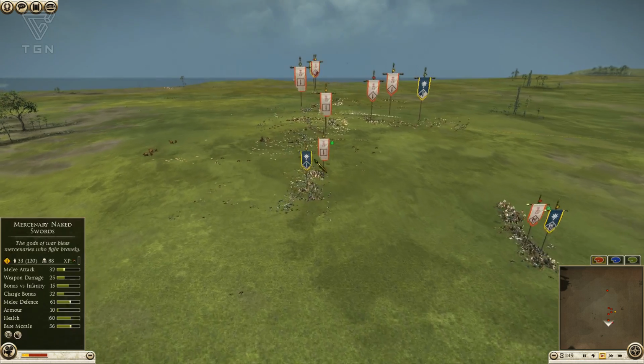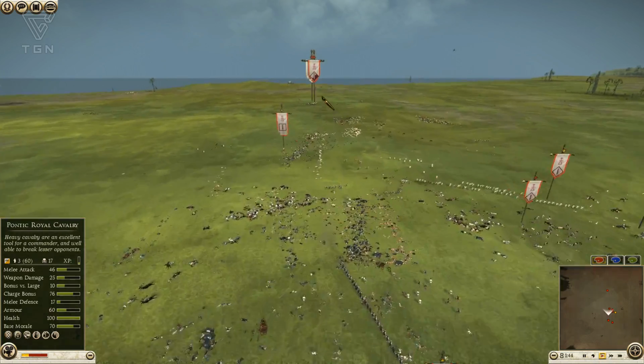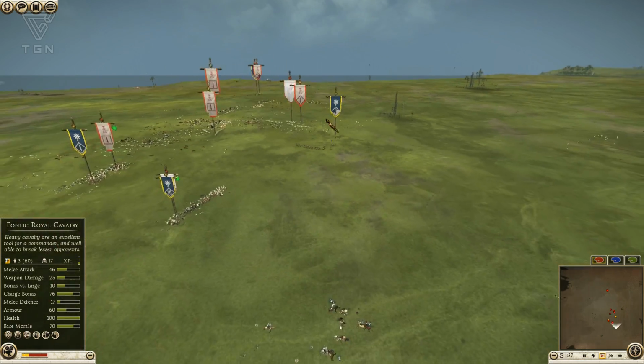Thurio spears trying to finish off Libyans. Mercenary naked swords trying to finish off a Libyan infantry here. This Carthaginian Scutari cav actually finishing off a noble blood cav. We're very close to it. That's a very close fight there.